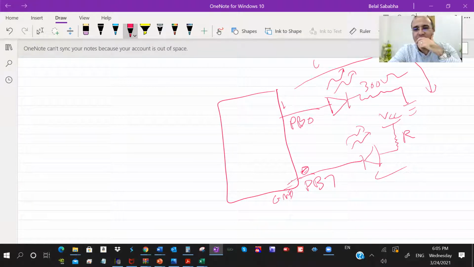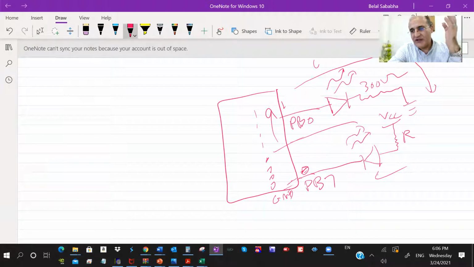So imagine what if we configure the highest 4 as, well, they're all outputs, but I write a 1 here and zeros here. They will all turn on if the higher 4 are connected this way, the anode to the pin and the cathode to ground, while the other one, the anode to VCC and the cathode to the pin, then a 0 would need to turn it on, right?